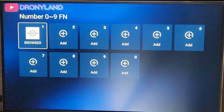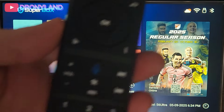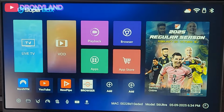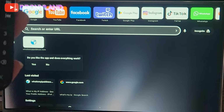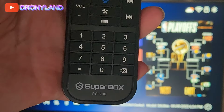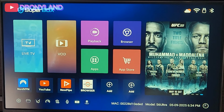All right, it's added. Now let's be sure that I'm back home. And quickly, I want to access the browser. I just press the number 1 here on the remote. And immediately, let's point the remote to the SuperBox, but immediately when I press number 1, the browser shows up. So that could be a good functionality for you guys if you just want to use the remote instead of browsing the home screen to find your favorite app quickly.